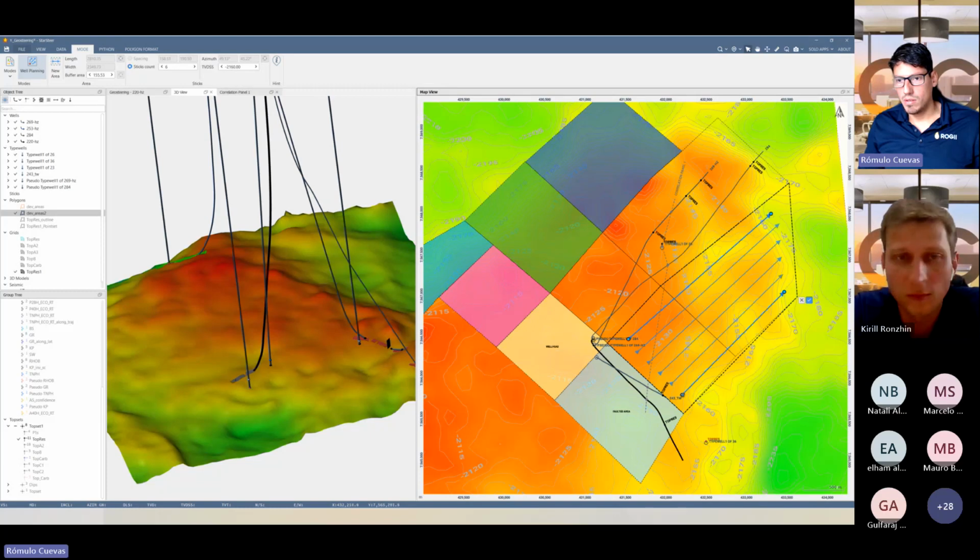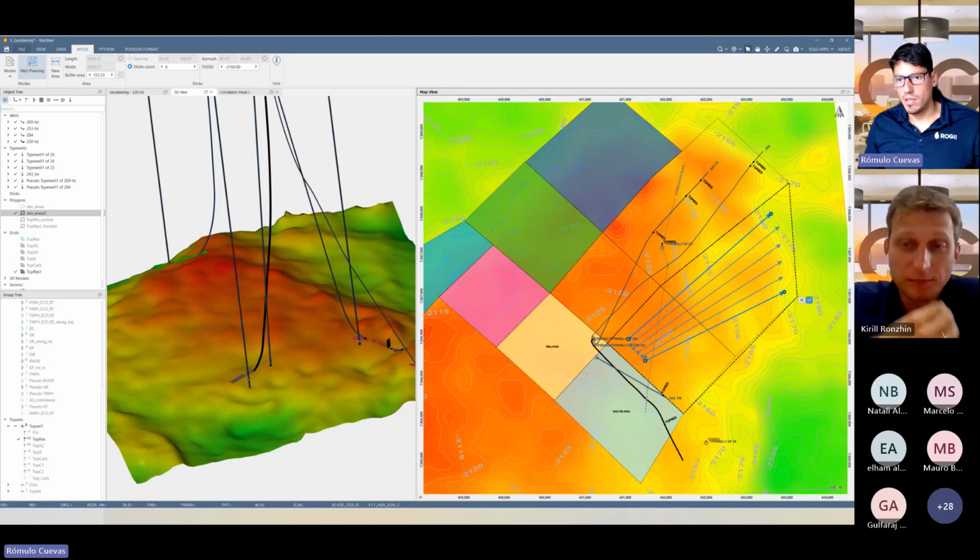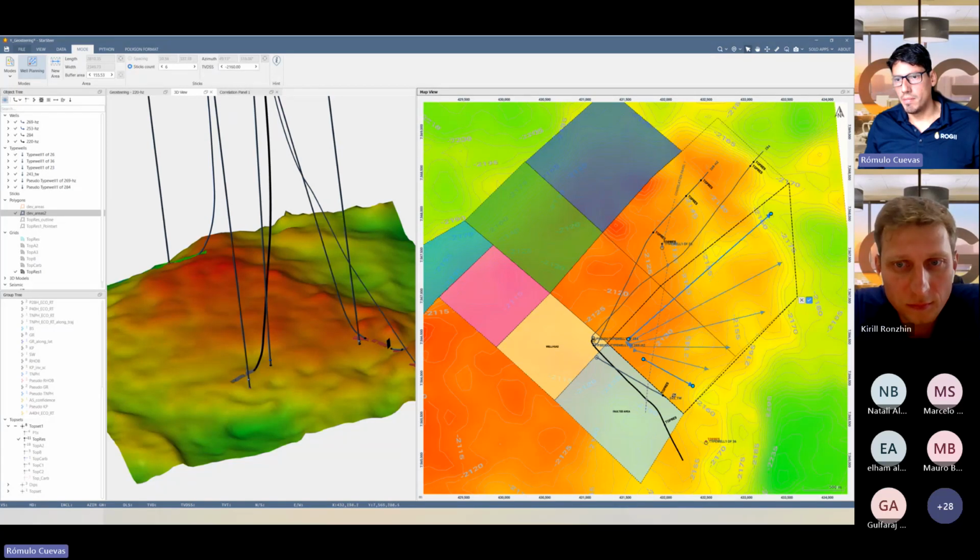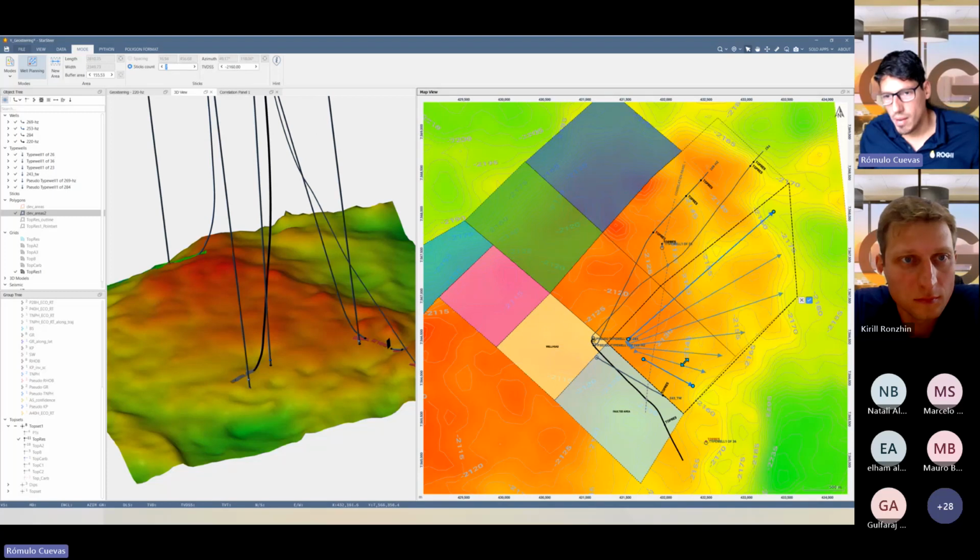And you can also create an accordion shape like this. So I'm going to just explore these wells in this area, around this area here. And for instance, add another stick. So I'm going to leave it like this, and I will plan this well.